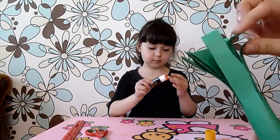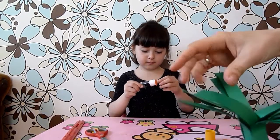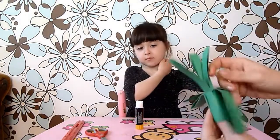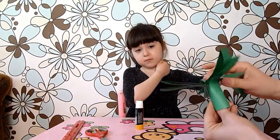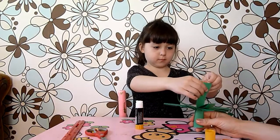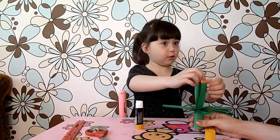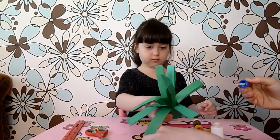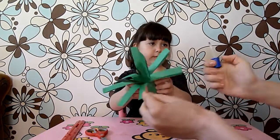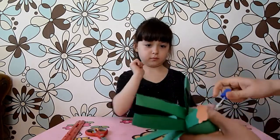And now flowers. Glue. Yes, we will glue our flowers here at the very end of our leaves. Stick flowers. Doesn't work. We will take a flower, and we will stick it here. Oh, it's not good. Okay.